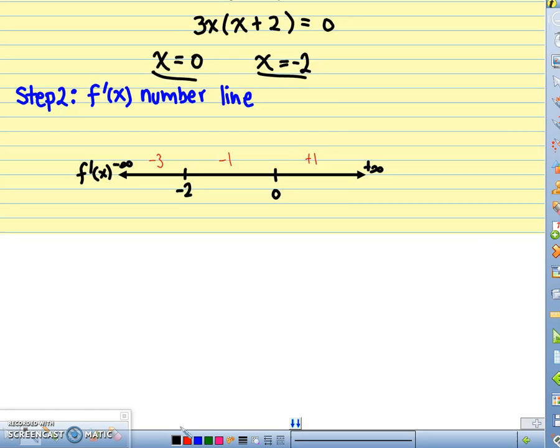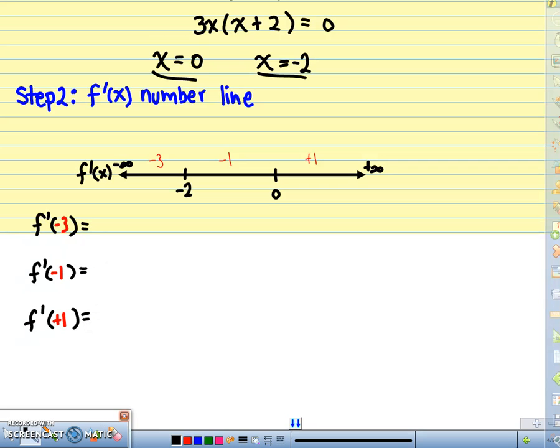Now what you guys are going to do is plug these into the derivative. Remember that in this chapter we're looking at the slopes of the function, so we are going to be plugging them into the derivative. So what I want you guys to do right now is, again, pause the video. You definitely want to try this on your own first, and then I'll magically show you the answers in a bit. So pause the video right now, try this out.